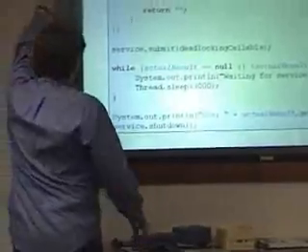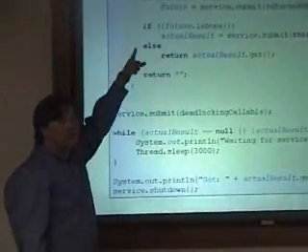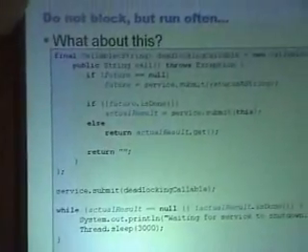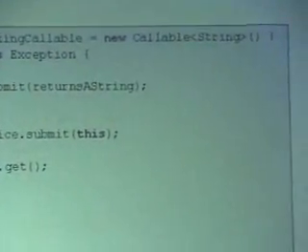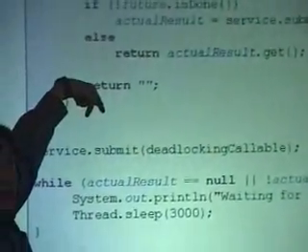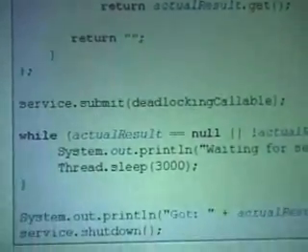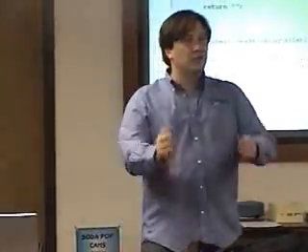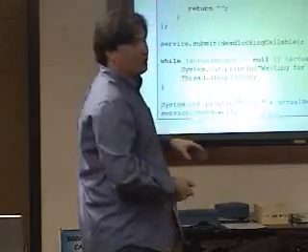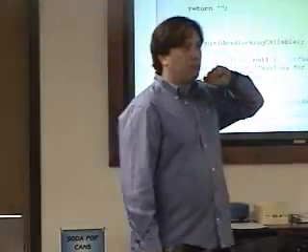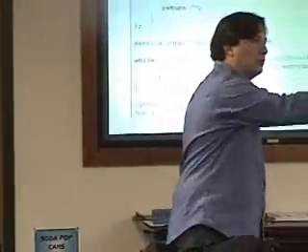Well, this is pretty complex. Actually, if you look at this, it turns out this is a little finite state machine. The first state is, I've never created a future. That immediately puts me into state 2. State 2 is either going to be ready or not ready. The first time through it's not ready. The second time through it probably is ready. Well, how many of you have heard of the state pattern? Well, 4 or 5. One of the things you do in the state pattern is the different states are represented as separate objects. So a logical extension to this is to break the part of it up into 2 pieces. One of them puts the task on, and the next one sits there and waits. And that's another extension to this.